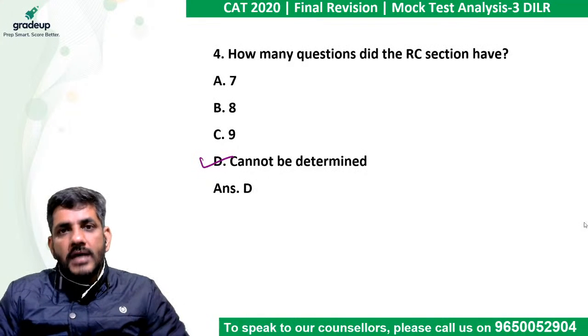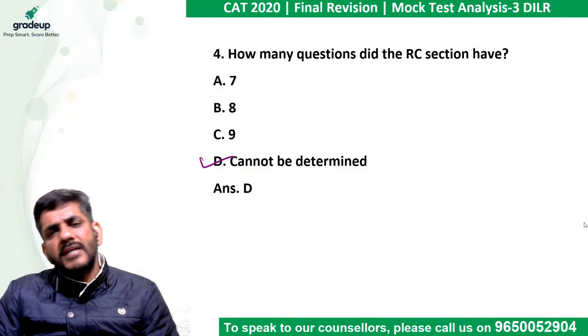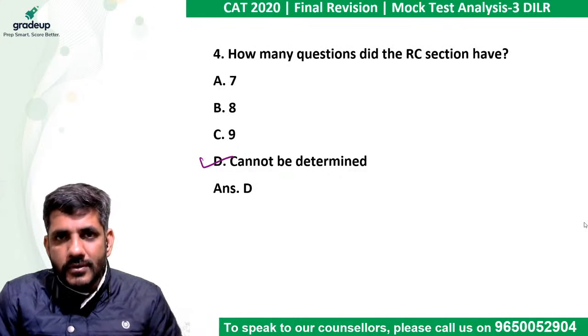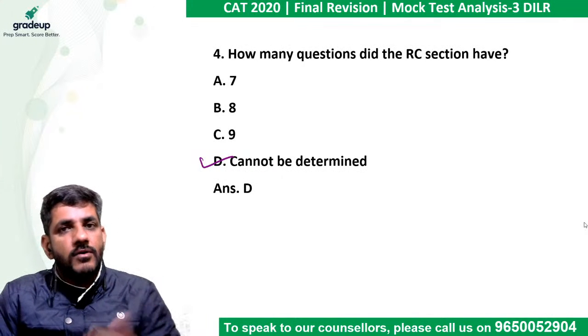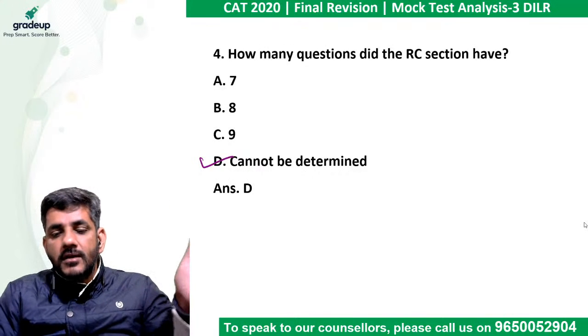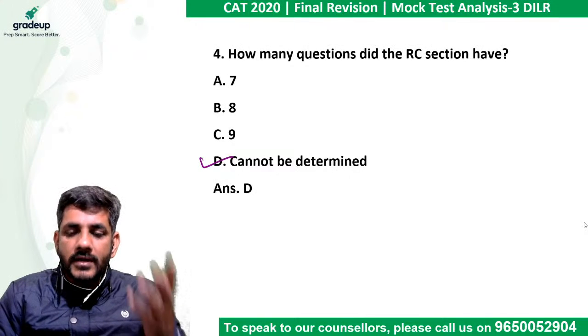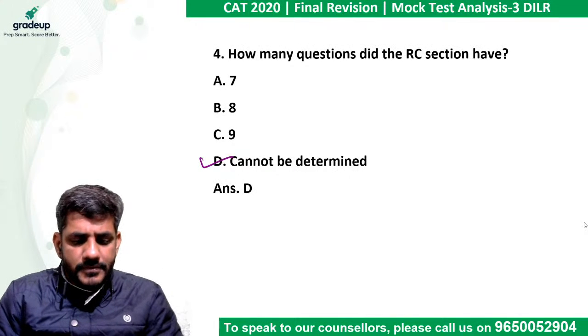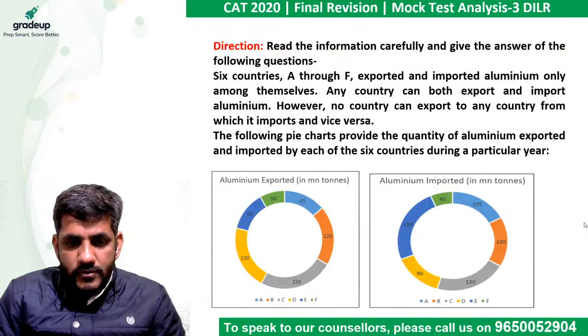So now I just have to do one more to be in a safe zone and 2 more probably to get a good score. I mean, in an average exam, I can always say that 2 to 3 sets will always give you a very good score. This was true even in those times when each section of the exam was 1 hour. अब तो 40 minutes का हो गया है, 1 hour के लिए भी this was true, right? Okay guys, so let's move on to the next set now.